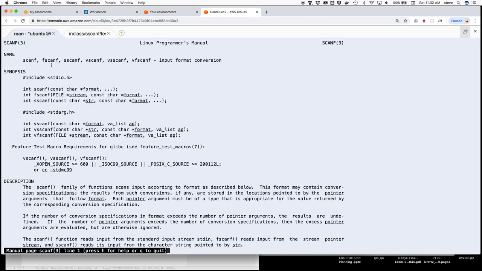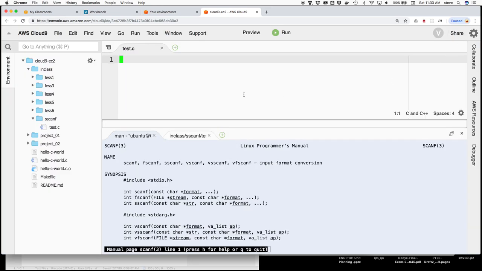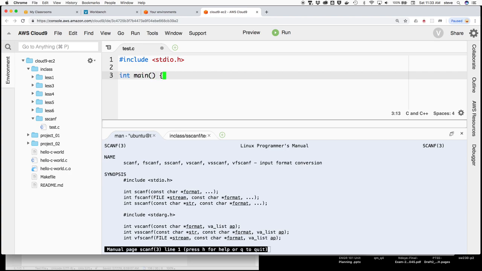There is this function called scanf. You probably used it in CSCI 155. You specify a character format and pointers to memory where those inputs are going to be stored based on the format characters that you use. So let's see how that works. We'll go ahead and just remind you. It's located in standard I/O, so I need to say include stdio.h, right? And I'll just make a simple main program.